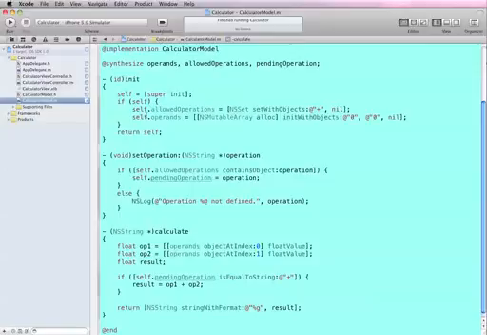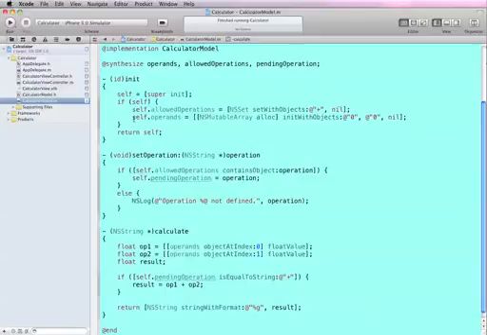We're going to set up allowedOperations, and all we're doing is taking an NSSet, which is allowedOperations, and creating a set with objects, and the only object in here is a plus. The only operation we're going to support right now is a plus. Now, this is a list of objects, and it is nil terminated, just like in an NSArray, and we talked about that.